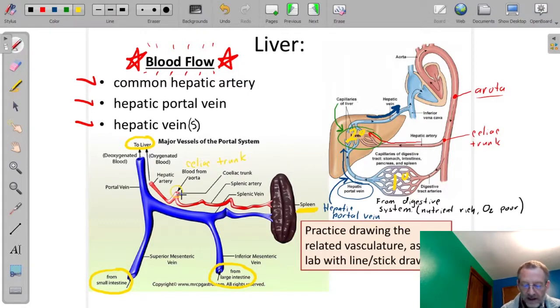That little circle. And we have a splenic artery supplying arterial blood to the spleen. And we have arterial blood being supplied to the liver through this hepatic artery system. Off of the celiac trunk, it's the common hepatic artery, which then branches into the two major lobes of the liver. And we have the right and left hepatic branches of the artery. Well, the hepatic portal system is really what I want to focus on here.